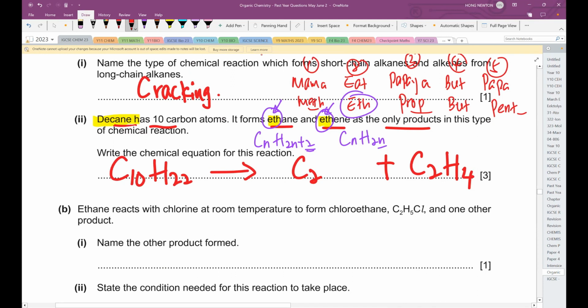Okay, then after that, how about the ethane? C is 2. 2 by 2 is 4 plus 2 is actually equal to H6. So now we need to check whether it's balanced or not. So you add up together, whether they have 10 carbon. So here is 10 carbon, you know. Check 10 carbon. This one 2 only. This one 2, and this one also 2.